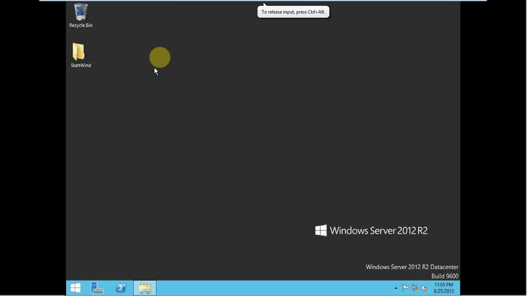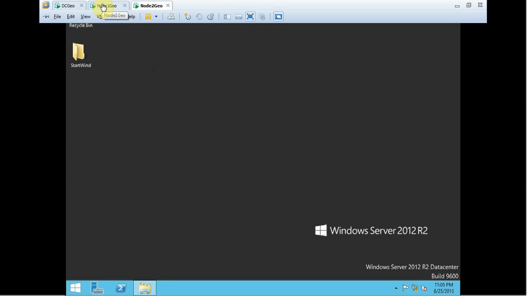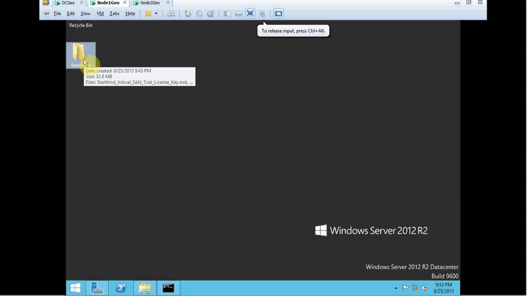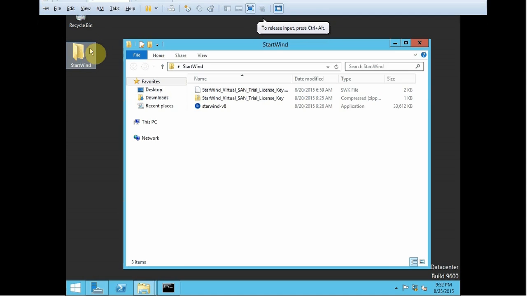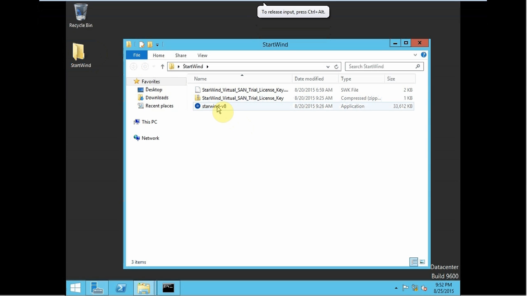Now it's time to install StarWind. I'm first going to install StarWind on node 1 geo. I have the setup on my desktop, so I'm going to click on this setup.